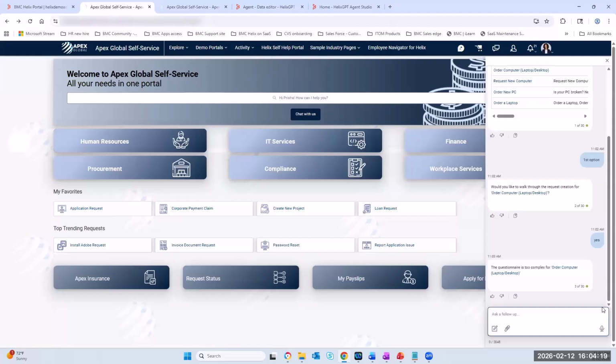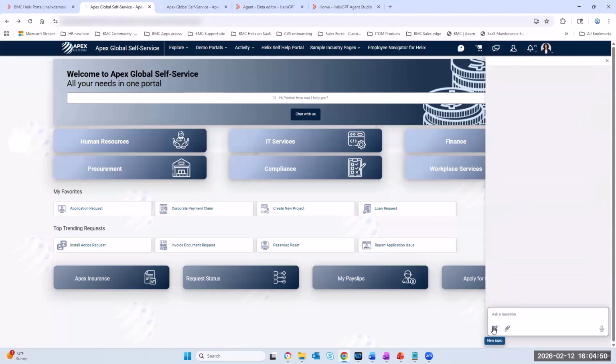Now, let's go to the request handling. Now, we are going to start a new topic. Please, guys, make sure that when you are changing the context of the different actions that you are requesting from the agent, you always select a new topic. The new topic is important because otherwise the agent may continue having the information from previous actions that you have completed and may not give you the accurate results that you are looking for. So please, in my case, I'm going to select the new topic.